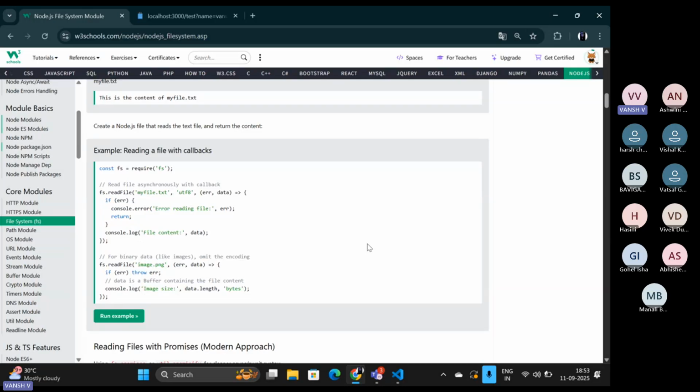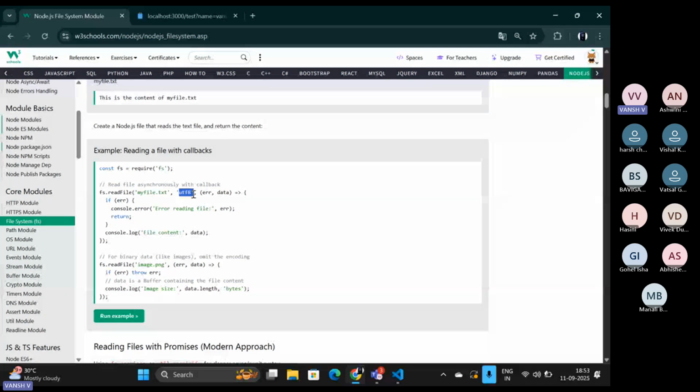First of all, const fs = require('fs') means you are importing your file system module. Now fs.readFile is the function which is going to read the file asynchronously. myfile.txt is the file name which you have to read. UTF-8 means read that particular file character by character.